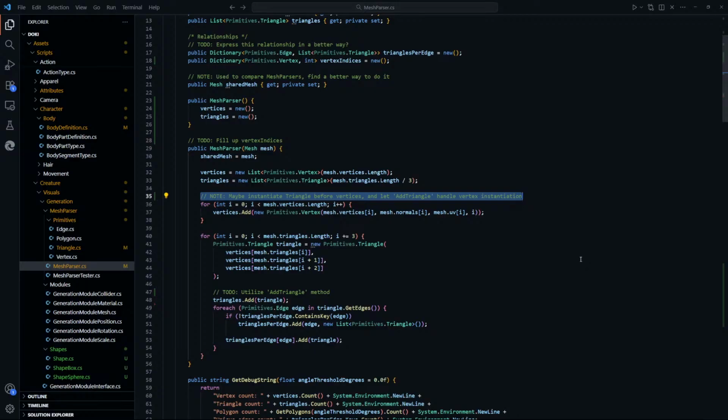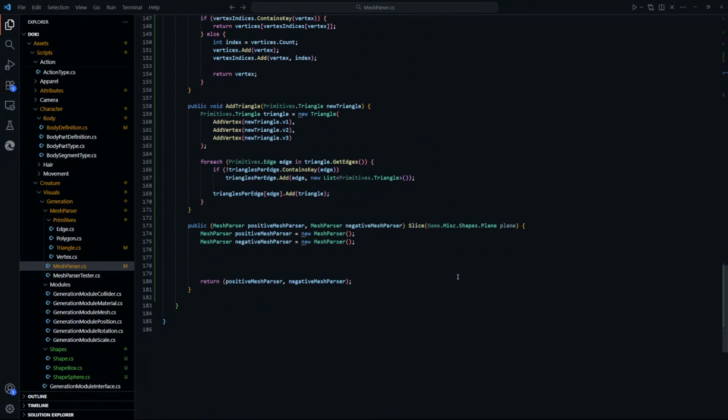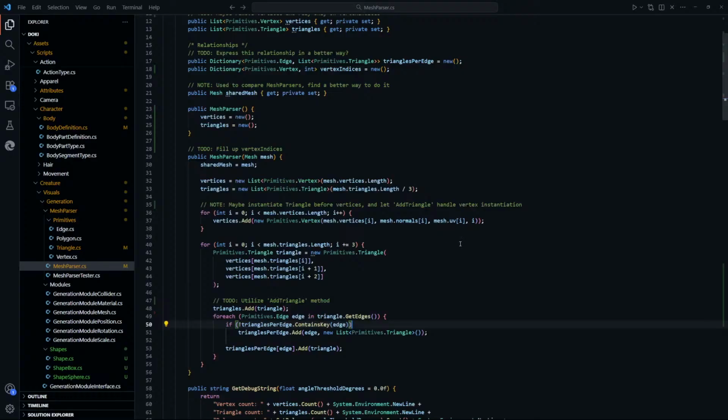But yeah, I'm not a big fan at all of recreating vertices all the time like we do here. It's weird.